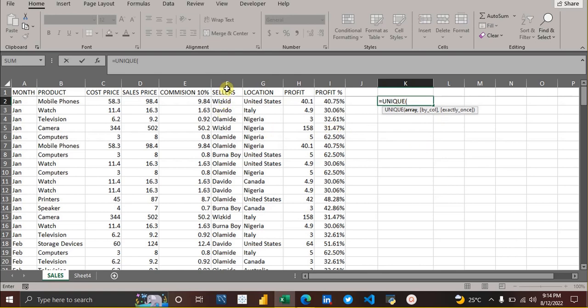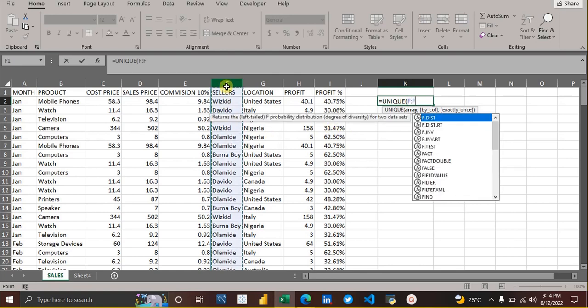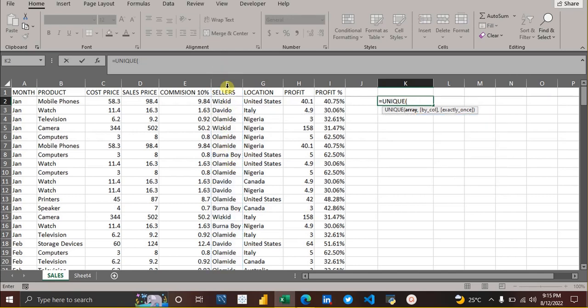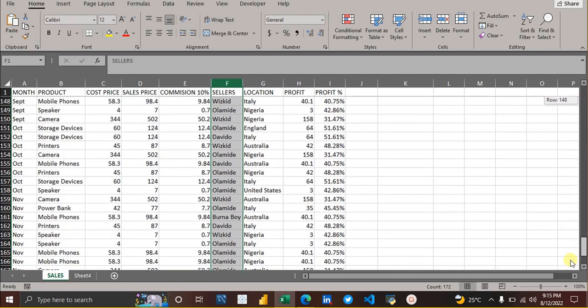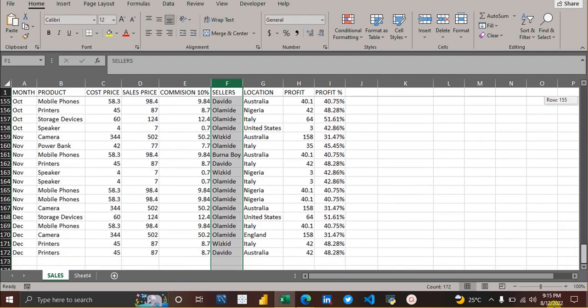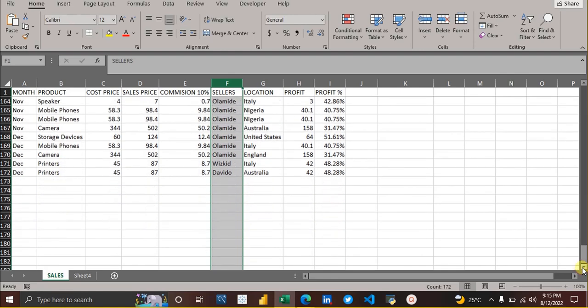The array is just this. Now you have to click the entire column. Let me tell you something too, for beginners, I'm sure some people understand everything I've said so far. If you click the first cell in a column, you're only selecting this cell only. Now if you click this F itself, you are selecting the entire column. Actually, we have about 10 million rows. So if you keep going down, you've selected everything.